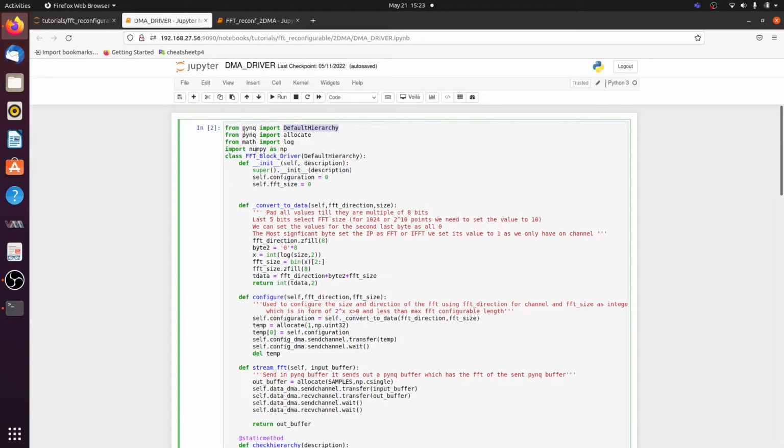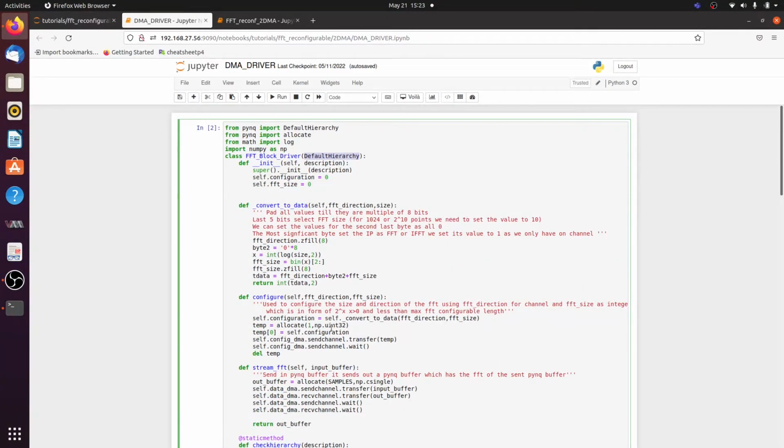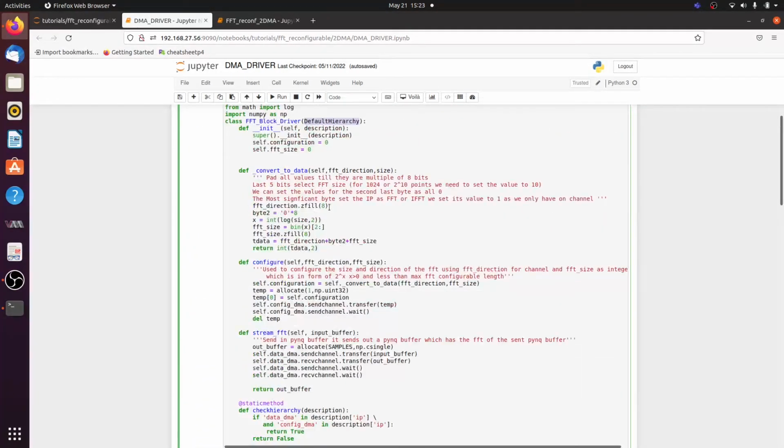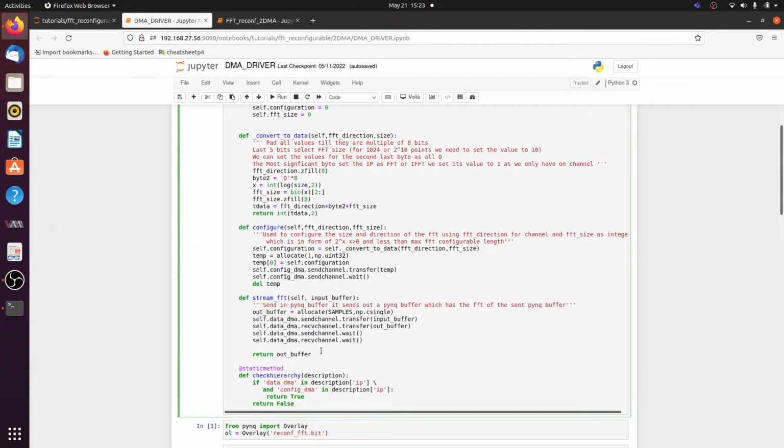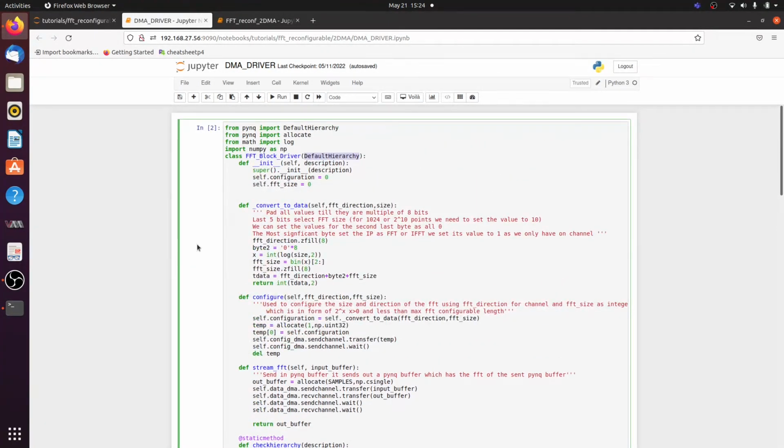To do that, I have imported a default hierarchy and I have made a class which is named FFT block driver. FFT block driver is a class which is a child of the default hierarchy, and in this specific class, we have two major functions that we have to implement to make it connect to our overlay or our block designs or block hierarchies itself.